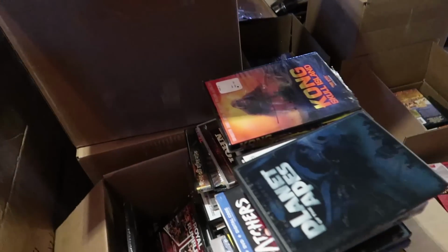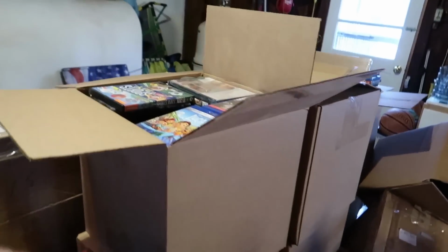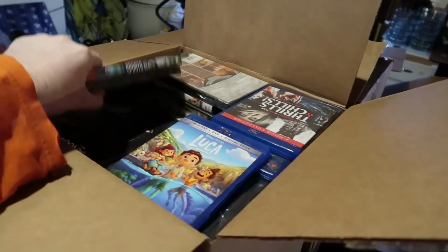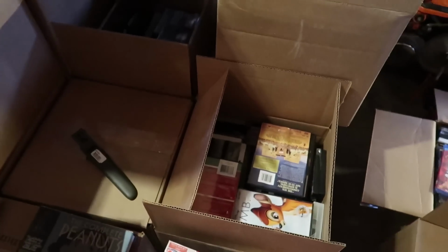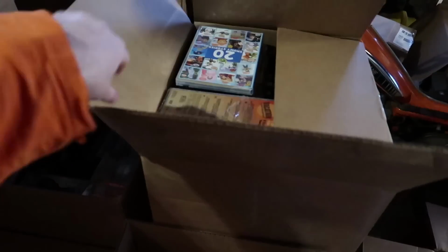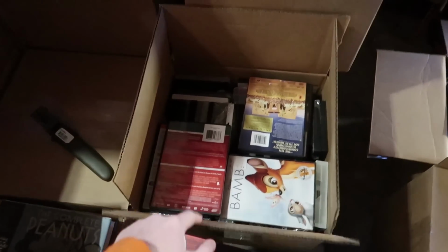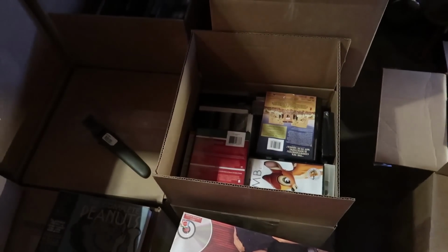So taking a look at these boxes, it's kind of wild. You can see I've cut open a lot of them just to take a look and see what's on the tops and decide if I want to go through them. That one's still sealed down there. There's a few sealed right here. But I think we're just gonna grab one of these open ones at complete random. I don't know, which one looks interesting to you guys? It's not like you could really help me right now. I think we're just gonna grab this one because it's already the lowest to the ground. And let's bring this one inside.